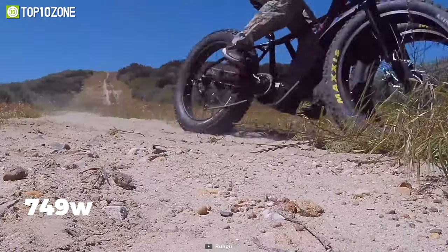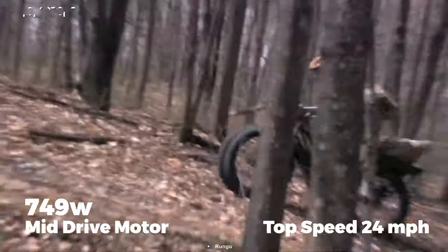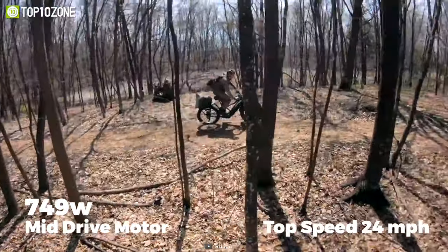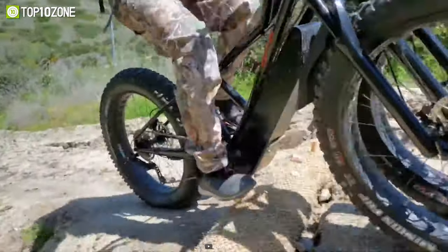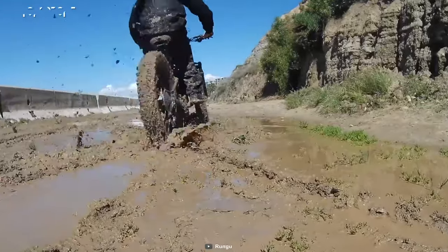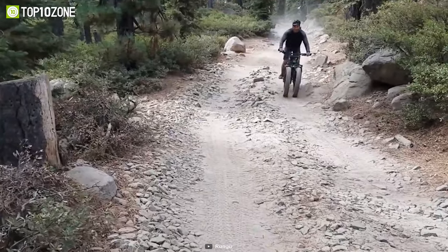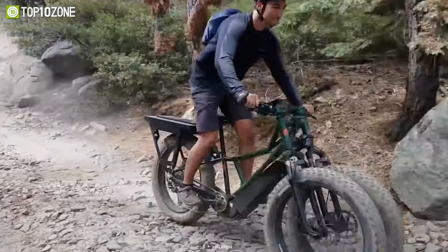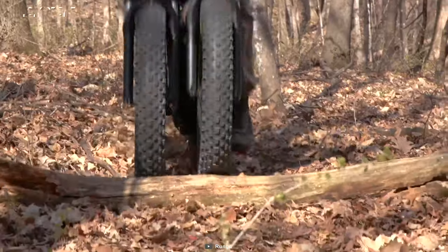The highly capable 749-watt mid-drive motor allows it to reach a top speed of 24 miles per hour when off-roading. And thanks to the Box Prime 9 gearing and Maxxis tires, it can handle everything from soft sand to deep snow, traverse across mud, over rocks, logs, and more. With its free-ride independent suspension, over 3 inches of travel is offered for a remarkably smooth ride even in tough terrains.